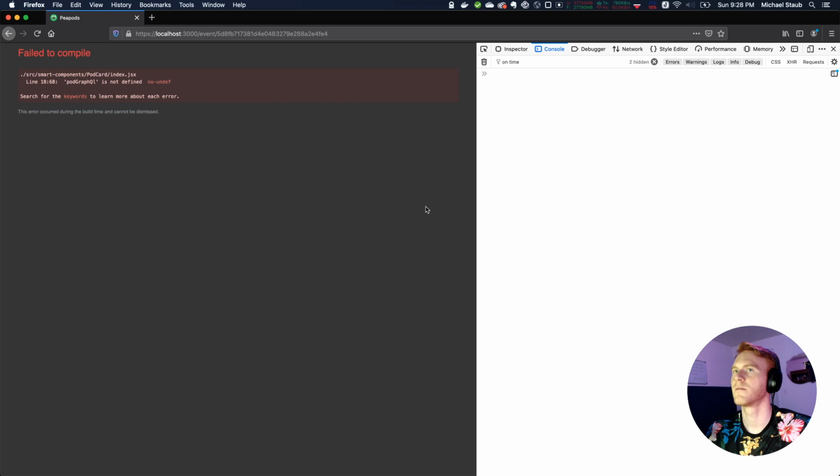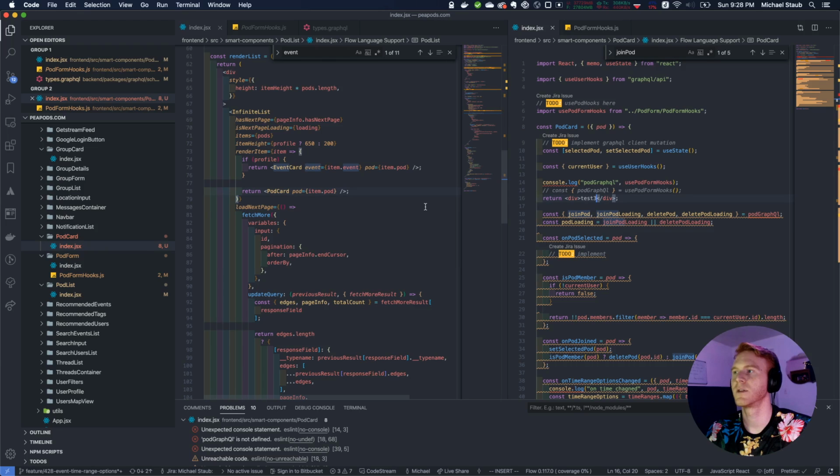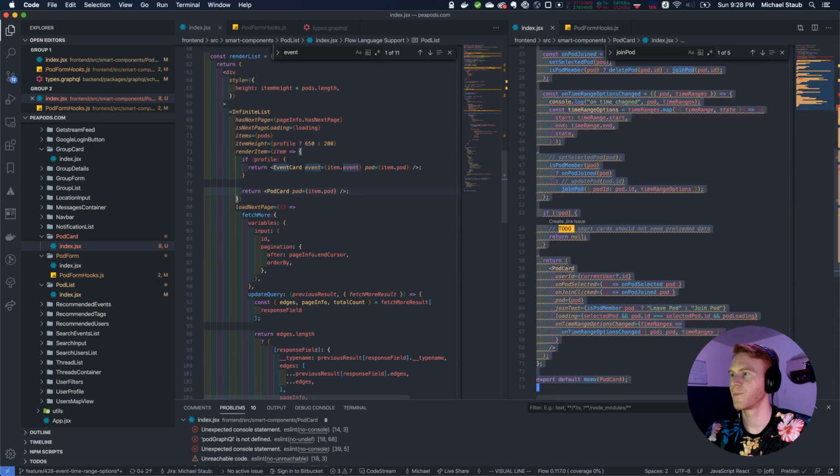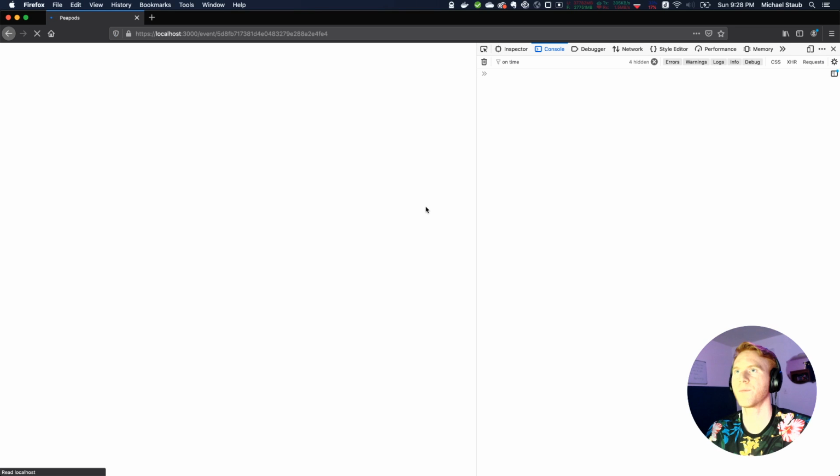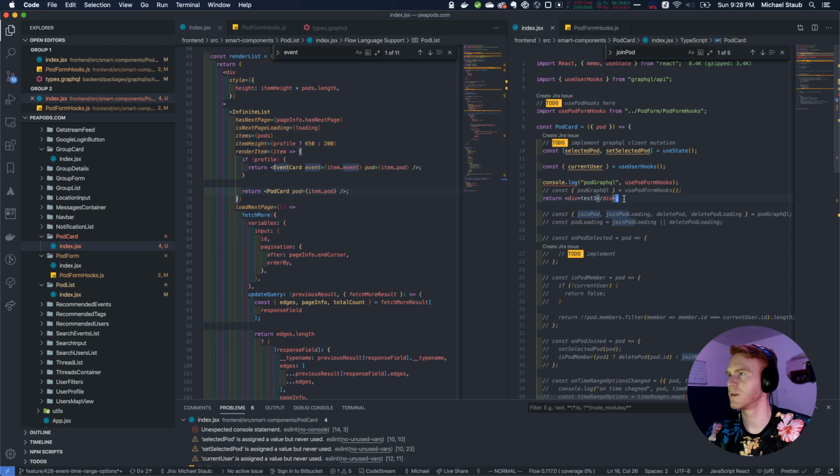This component should just be returning, like, what the hell? Okay, why? Do you guys follow that? Why was it executing code after the return? Oh, I see. Okay, never mind. Anyways.